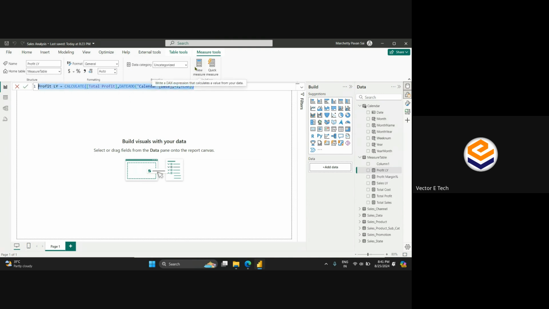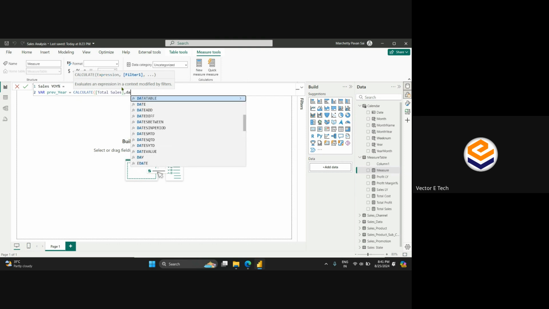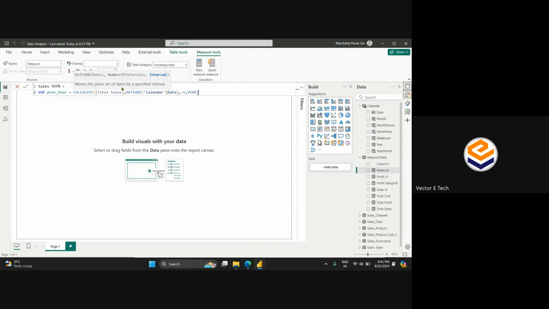So additionally, suppose you want to calculate sales year on year percentage, so I'll write sales year on year percentage. So here I can create a variable. I can get this previous year, right? Previous year values. I can write something like calculate total sales, put a comma, DATEADD. Just like we did earlier, we need to put the same because we are trying to calculate the similar output, right? And here I'll create one more variable.